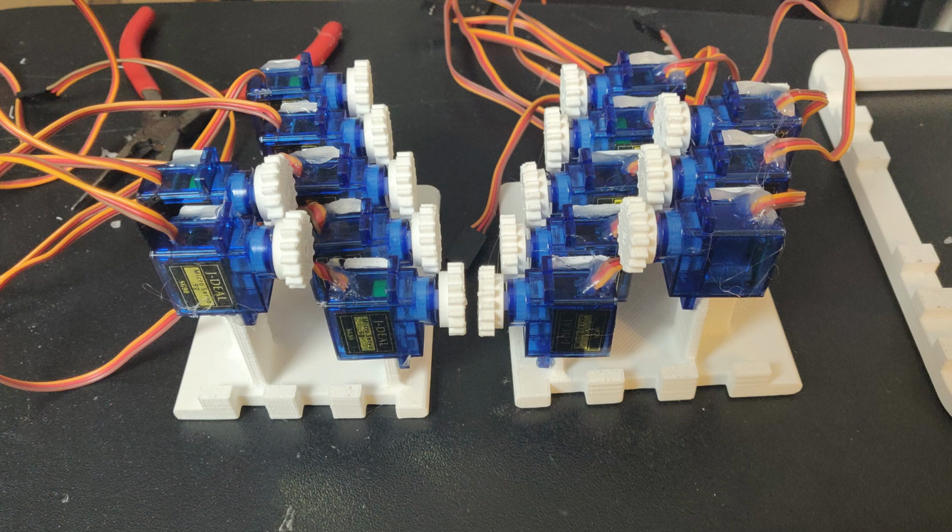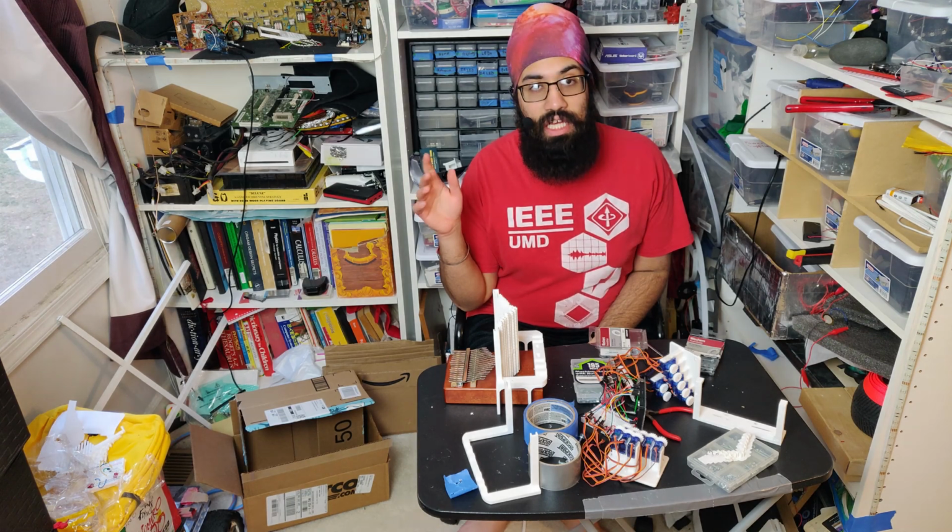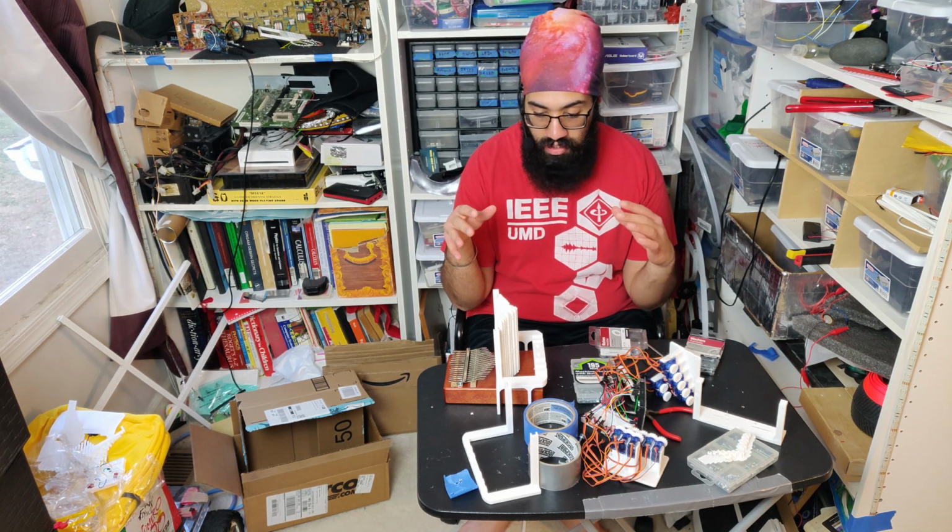So here's what it'll look like in final. You can see we have all 15 of them set up, and so each gear is sitting on top of the servo horn on top of the servo. So this is about a culmination of about a month's worth of work all coming into one.